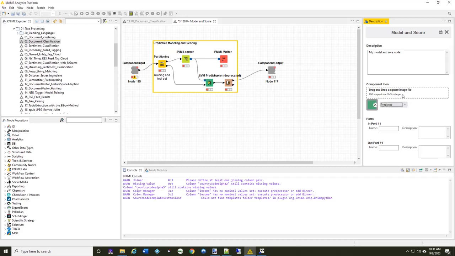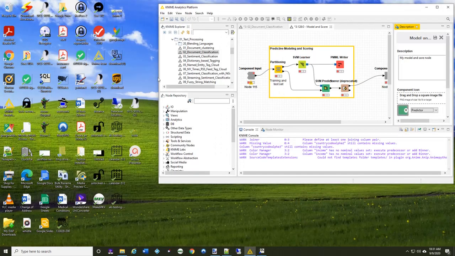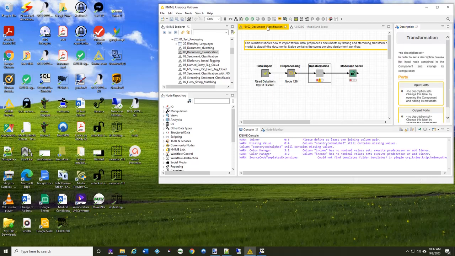And finally, I can drag and drop PNG files onto this. So I have a couple on my desktop that I was recently using. I might take this unlock image here, for example, and drag that onto the picture here. And let me try that one since it didn't. There we go. And now when I save my changes, I've got an actual icon. So when the person calls model and score, the component, they understand roughly what this component is doing, and I might even have a little icon here to help demonstrate whatever was being done.